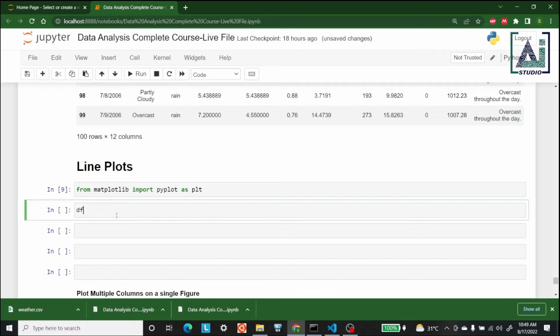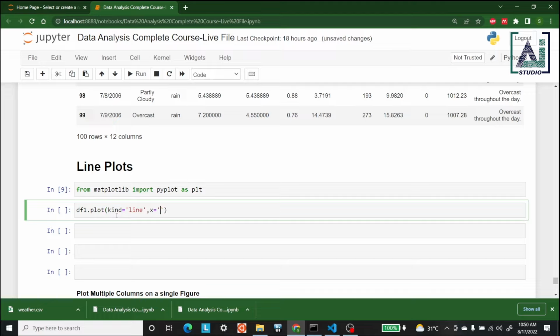Let's just write df1.plot here, and let's suppose we want to make sure that the kind of plot is a line plot. Then we will write this here, and on the x-axis, what if we need dates versus temperature? If we want dates versus temperature, what we need on the x-axis is the date.